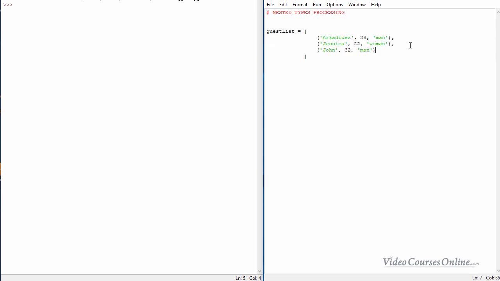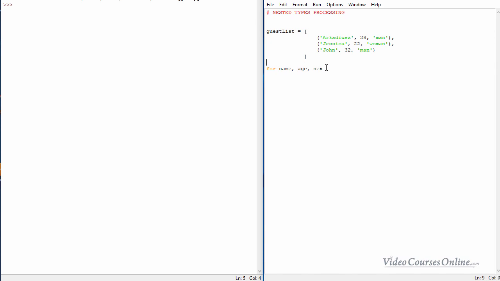Imagine that this data is from database. And now you need to somehow process it, go through it. How to do it? In Python, you can use loop for going through the list. In order to do it, you type for, and then in Python, you can type the placeholders, so the variables names that will hold each of that value. For example, name, age, and sex.